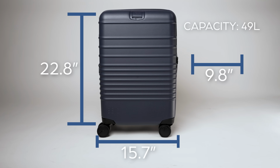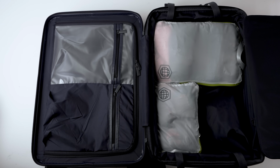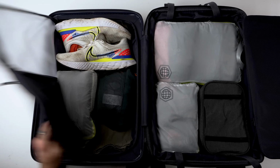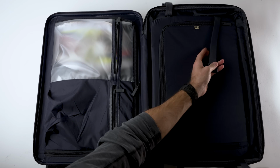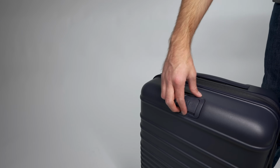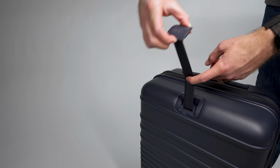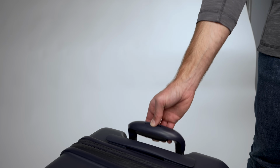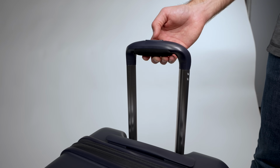It's like 8.5 pounds. And it's a bummer because I can tell that Beis as a company has really put a lot of energy into building extra features into their bags. It's got a lot of cool organization and compartmentalization inside. There's this little strap on the outside for connecting to other bags or for holding on to something. The telescoping handle has a nice cushion on the bottom. I couldn't stop playing with it.